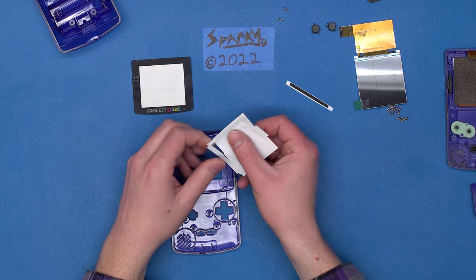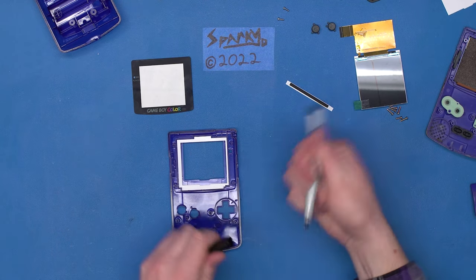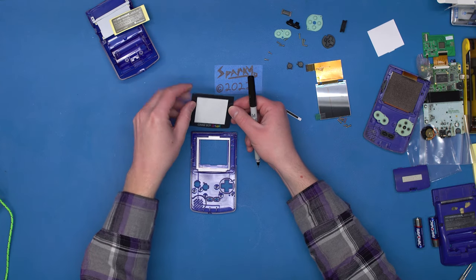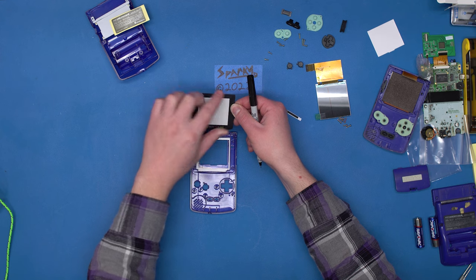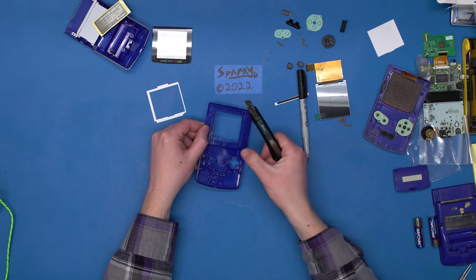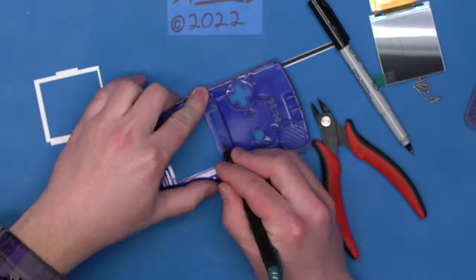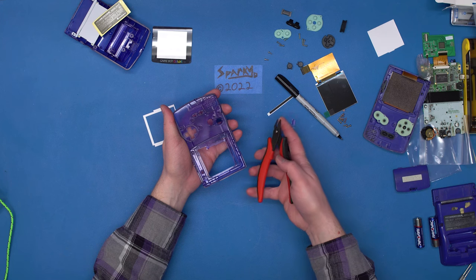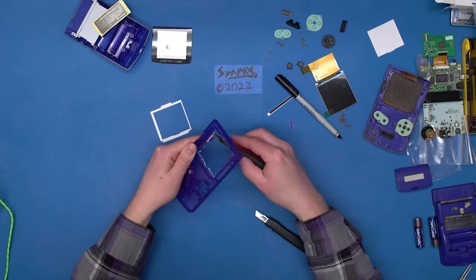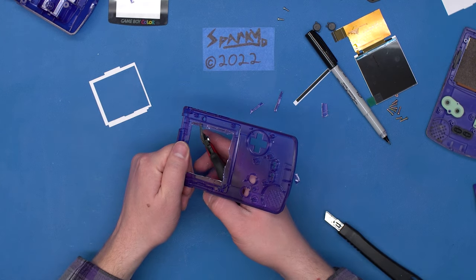Let's remove this center square piece so we just have the adhesive part we care about. Set that aside, line this up so we know where the screen goes, and got myself a Sharpie. We'll trace the exact shape we need to shine through. There's a little bit of wobble room, but that's okay because the screen cover is going to cover up the edges we cut out. Now we've just got to cut around on this line. I've got a utility knife and side cutters. Once you've scored it pretty good, it just breaks out on its own — way easier than I expected.